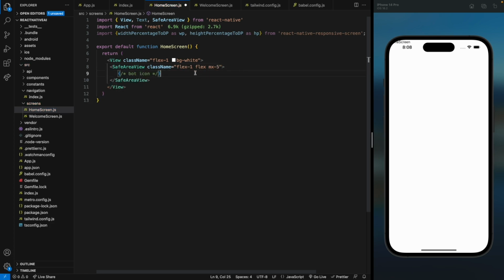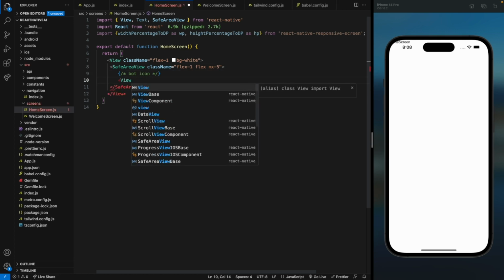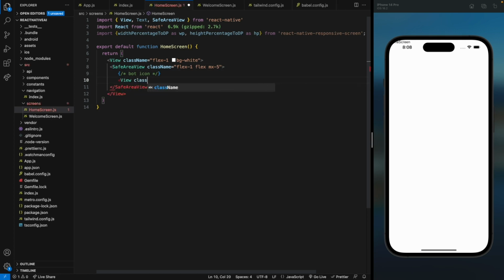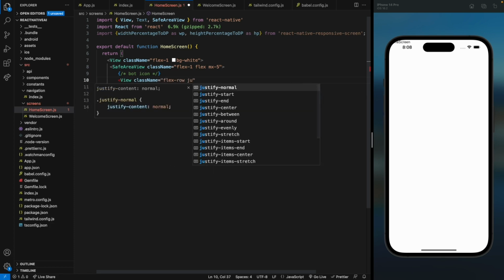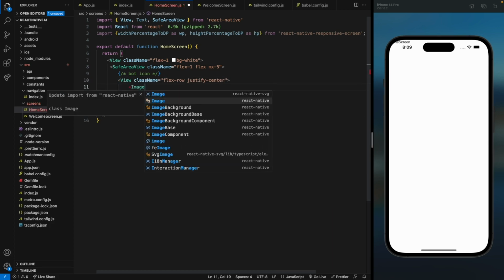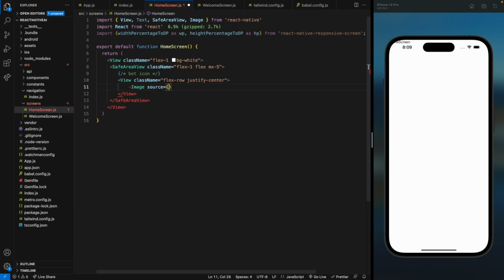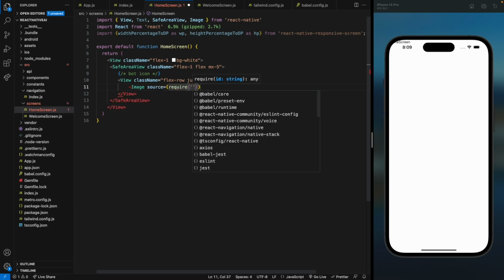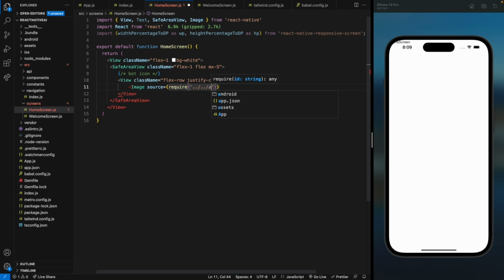Then we're going to add the bot icon, which will be our assistant icon. So let's add a view and give it a class name of flex-row and justify-center. Then we're going to add the image component, and we already have an image for that, and the name for this image is called bot.png, I believe.